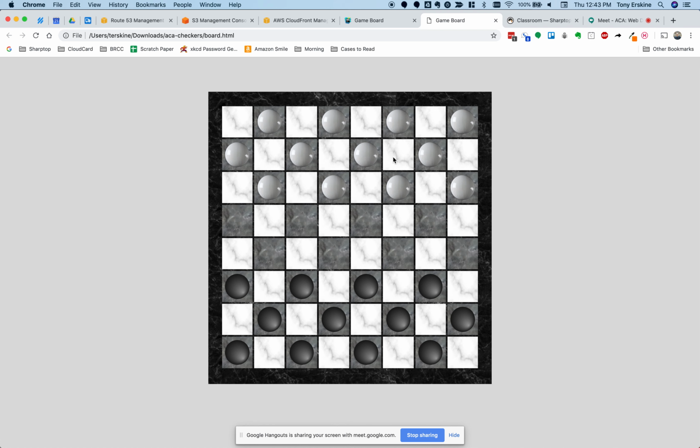I think the first way I tried was what we've been doing, just clicking on black cells and saying, is there a checker in this cell? Actually, let me back up. Is there a checker in this cell? Yes. Is that checker already selected? Yes. Then take it off the board. Otherwise, select it. And if there's not a checker in this cell, is there a checker selected? Yes. Move that checker here. Otherwise, don't do anything.